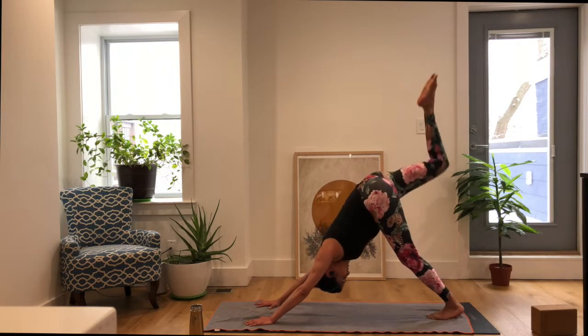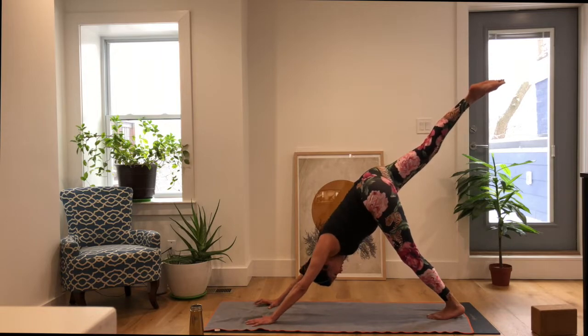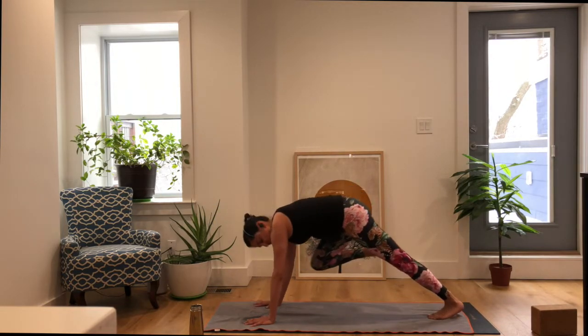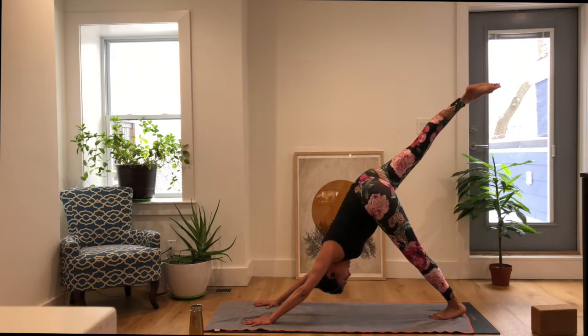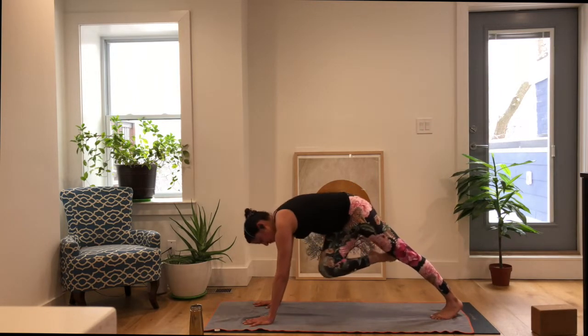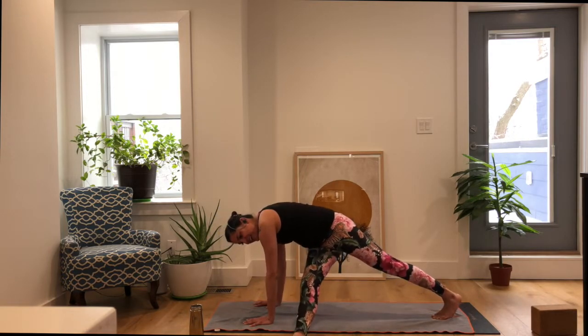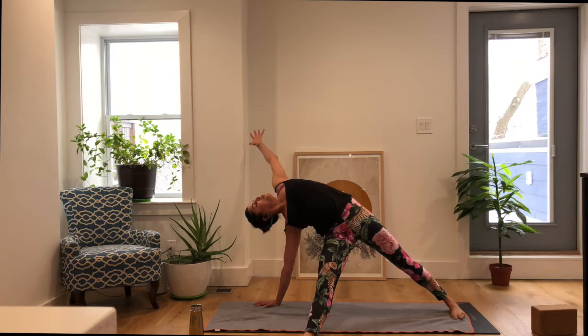Right foot kicks up. Right knee to right tricep. Right foot kicks up. Right foot to left tricep. Right knee to left tricep. Kick that right foot out. Open up, revolving, open.